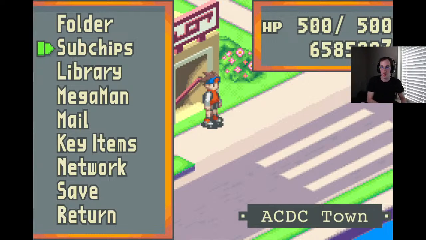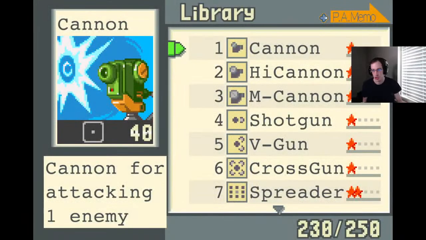All right, so today we are continuing to chip away at filling out the library for the red title screen star. And then I'll worry about the purple and blue once this is more or less done. And so I got 10 chips last time, went from 220 to 230.